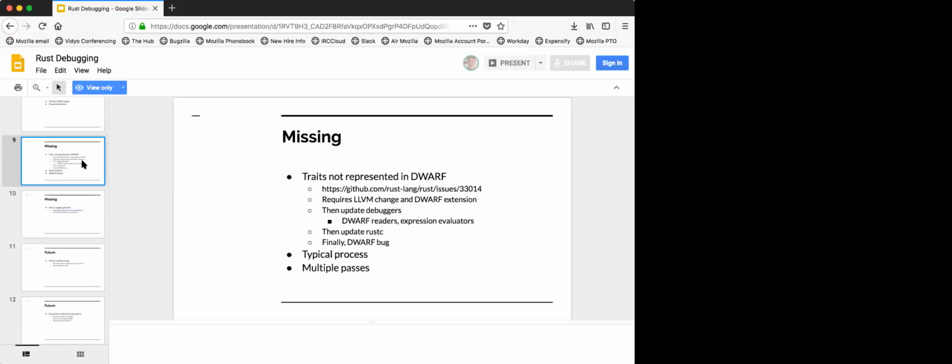So you think, well, I should file a DWARF bug report, but if you look at this slide, that's the last thing you should do, because normally what you want to do is implement the entire thing so that any problems in the process can be caught before you try to standardize this. Now, the LLVM maintainers have been pretty good about this. So it's not like a giant problem or some complicated negotiation. They're usually just like, yeah, whatever, in my experience. But still, it has to be done.